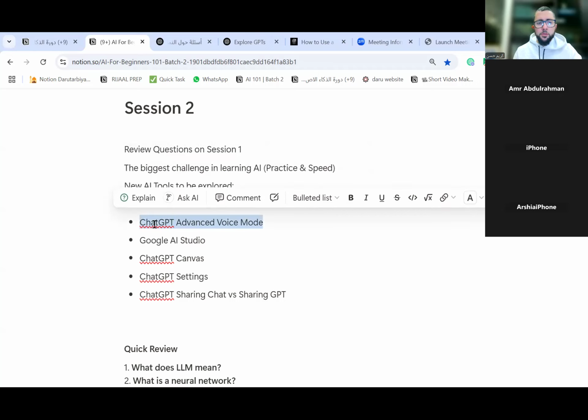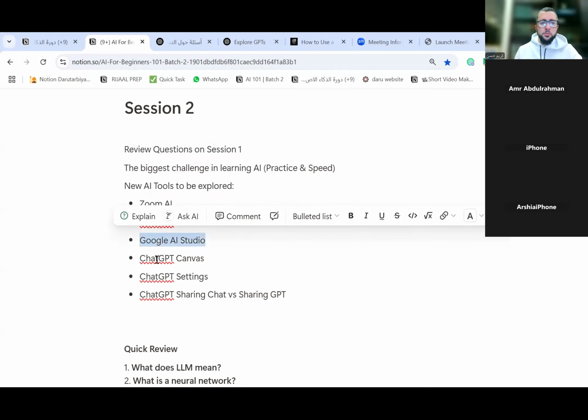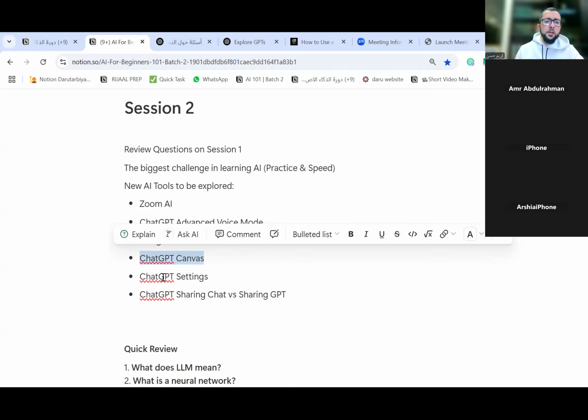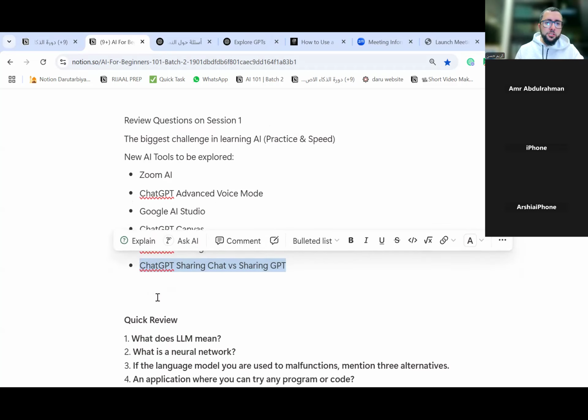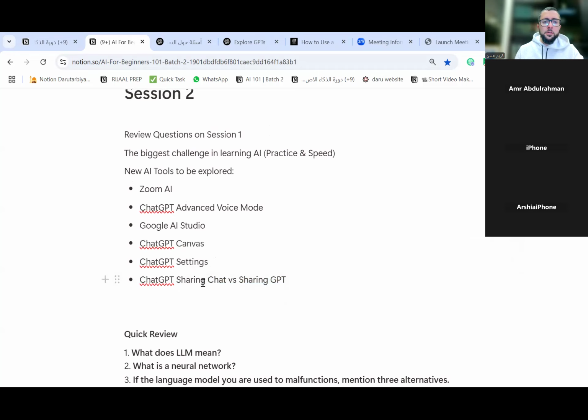We're exploring ChatGPT Advanced Voice Mode, Google AI Studio, ChatGPT Canvas, adjusting ChatGPT settings to perform the best with you, ChatGPT sharing, how to share a chat in ChatGPT versus sharing a ChatGPT.